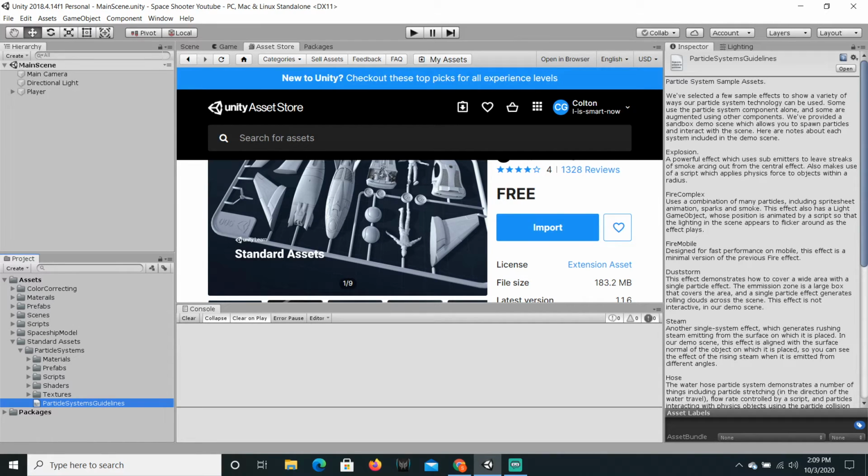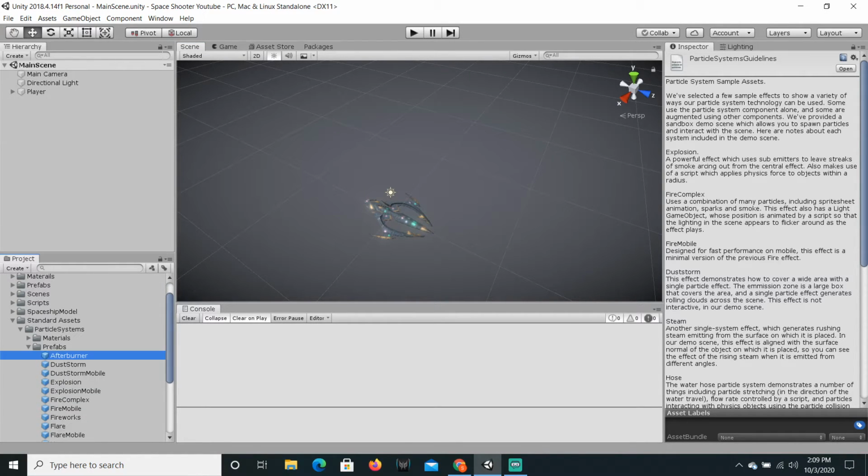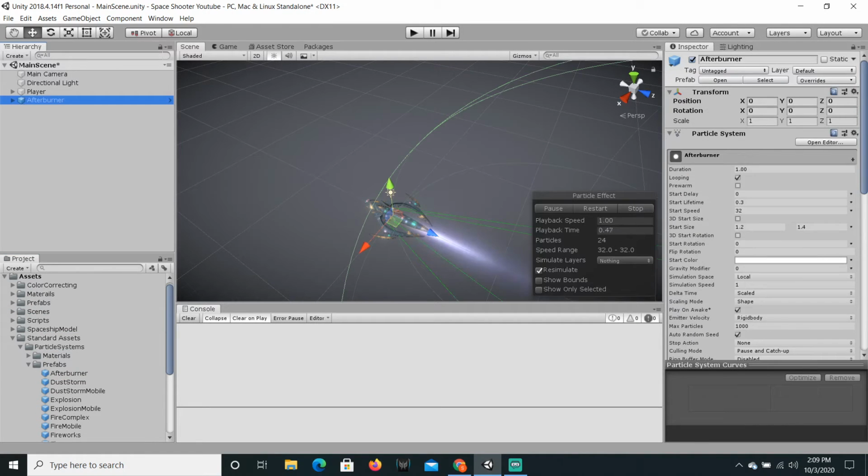So now let's actually make the particle system. So we can go back into the scene tab, and then under our project panel, under standard assets, particle systems, and prefabs, if we just open that folder up with the down arrow, we can just drag this afterburner prefab into the scene.